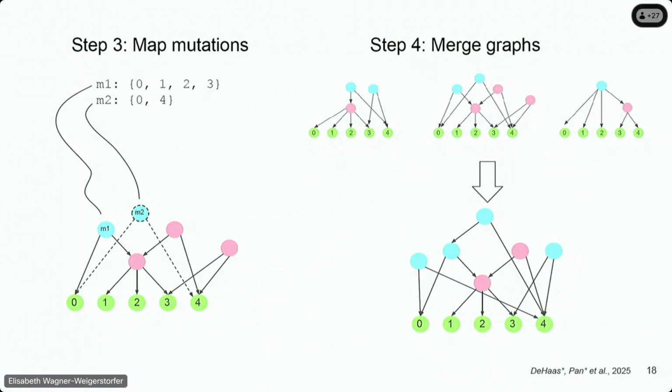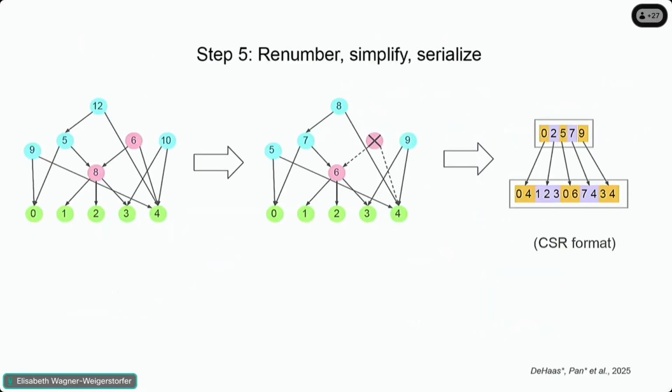In that case, we try to minimize the number of edges we add to this graph and utilize as many previous nodes as possible when we construct this new node. After that, we could merge the graphs. This is not entirely necessary, but if we merge the graphs, we get a single fully connected graph. Then we have a simplification step to remove some useless nodes that would only make the space larger. And then we encode it in this compressed sparse row format on disk.